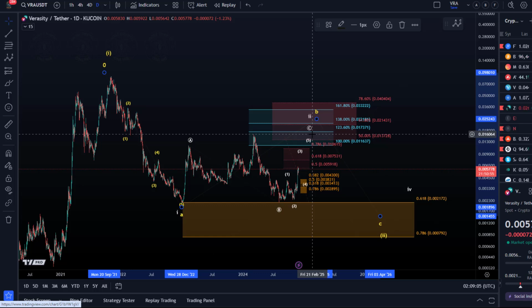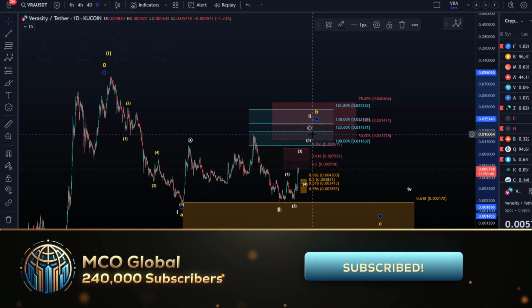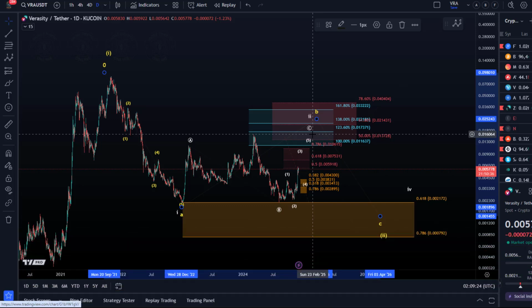And if it breaks resistance, fine. All we'll do in this uptrend is to move up support. But we'll approach resistances like around 1.1 cents, 1.37, 1.73, where the risk will just increase, right? Because then these are the levels or the key pivots where such a C wave could then complete. That's the update about Verasity.